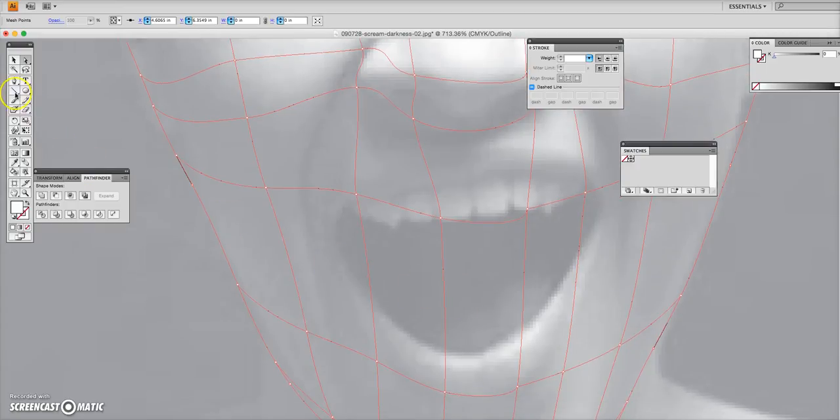Now for the mouth. Definitely going to want some more mesh lines here for the mouth. So I can have a row for teeth and a row for lips and another row for these lips. So I'm going to start with the teeth. So here's teeth, here's teeth, right here, and then here's top of the teeth, bottom of the lip, top of the teeth, bottom of the lip, and then I've got this one for the upper lip right here. Curl this bad boy up a little bit. There.